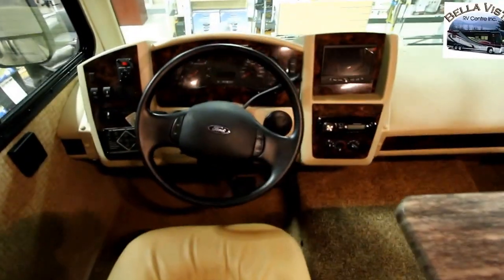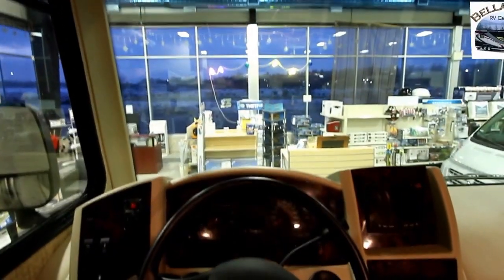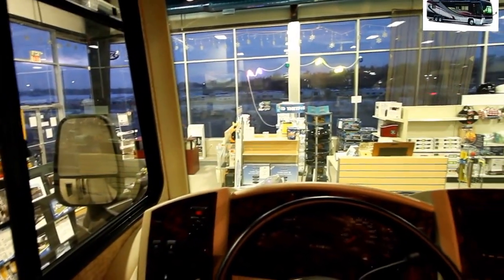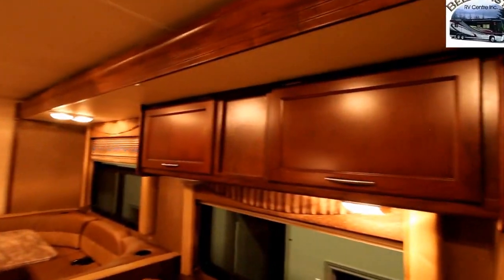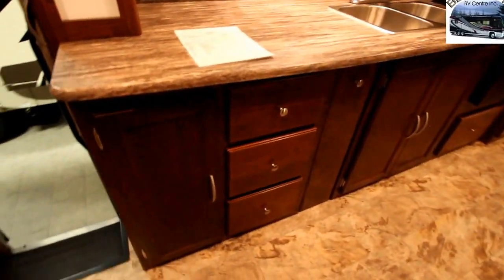Up front we have a well-designed dash with some wood trim, backup and side-view cameras. I'm going to position the camera as if we were sitting in the driver's seat — you can see really great visibility looking either way out and around, which is very important when you plan to do a lot of traveling. Turning around, you'll notice lots of overhead cabinets on both sides of the coach, a nice large counter space, several drawers, a great pull-out pantry, and big storage underneath the sink and even behind the TV.